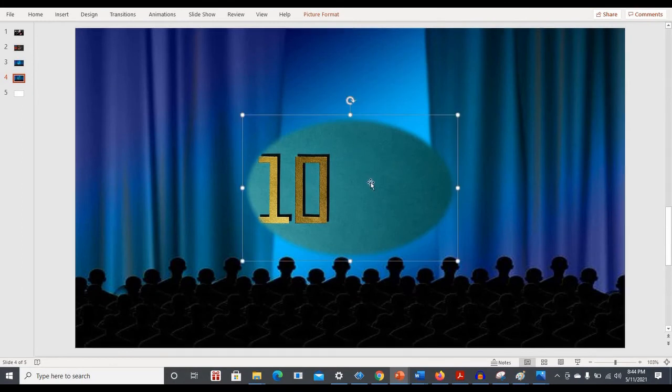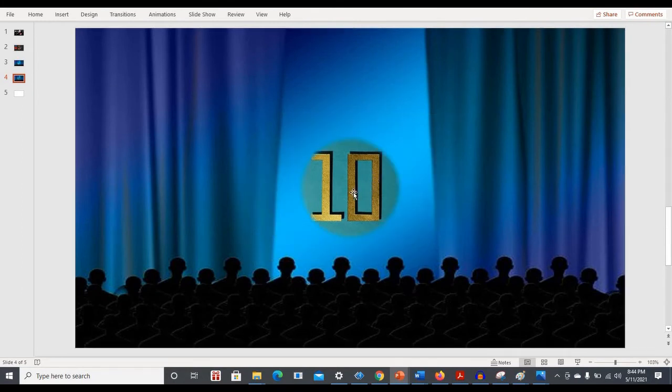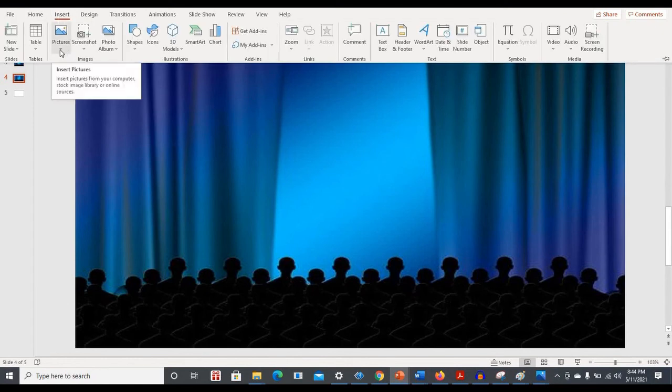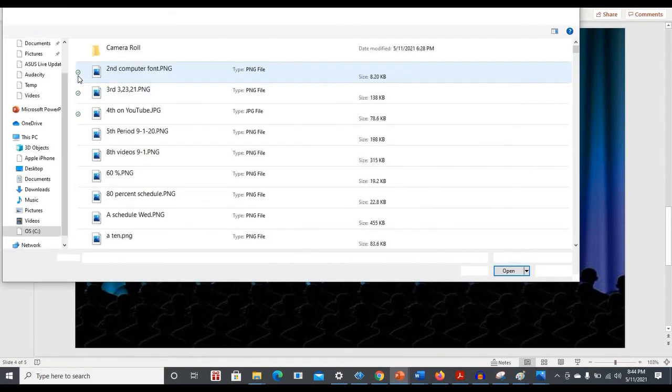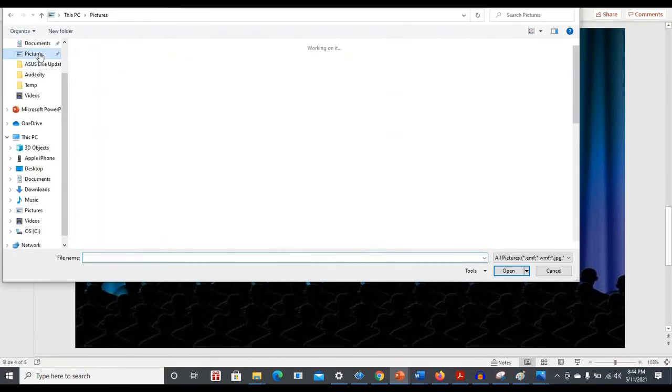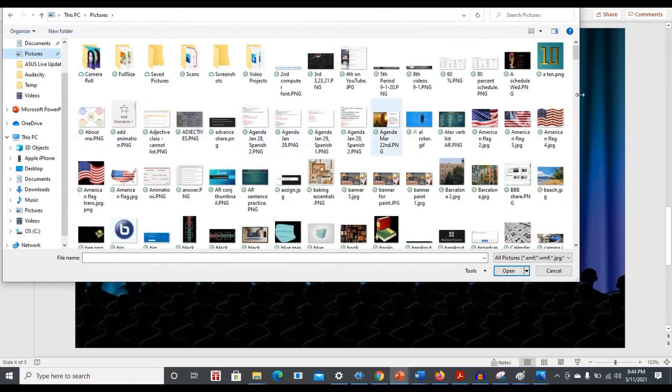I'm going to get rid of this oval. I'm going to get rid of this one so you can see that I'm going to put in a new one. Now go to Insert, find the picture on my device, Pictures, and there it is.